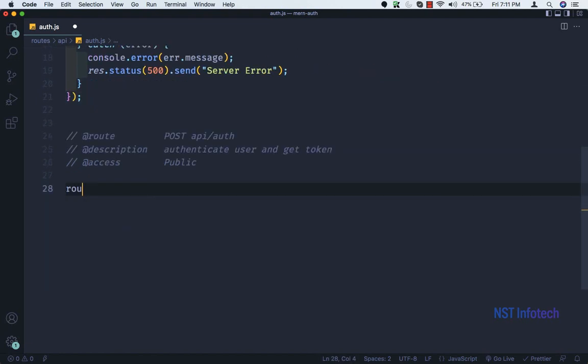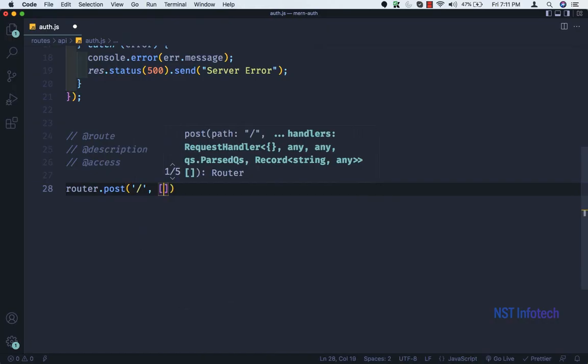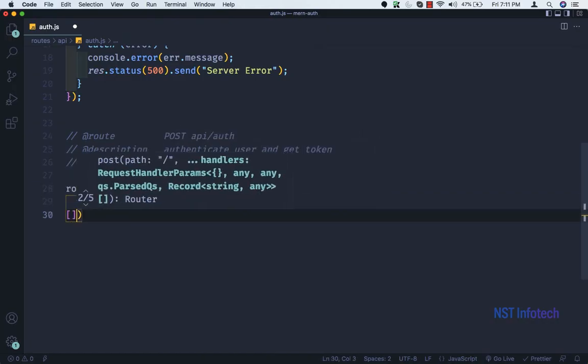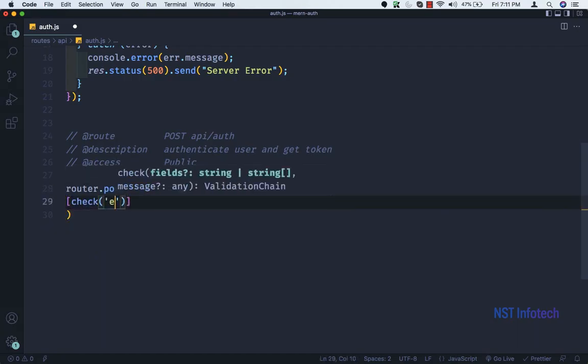Now here we need to write router.post. The first argument is a slash. The second one will be an array because we need to validate the user. So let me put an enter, and here I'll do check email. We need to check the email if it is valid or not.